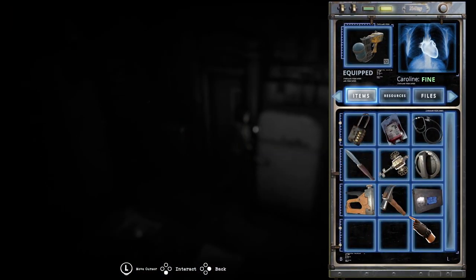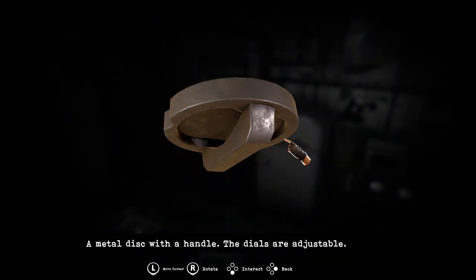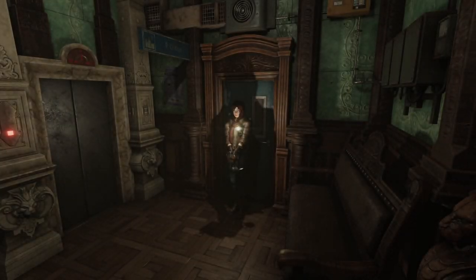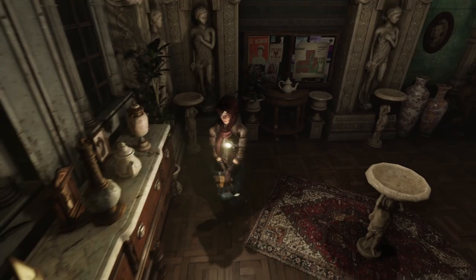When we last left off, we went back in time, charged the battery because, sure, and we also found this, a metal disc with a handle. The dials are adjustable. Now, if we remember back to when we went downstairs, I'm pretty sure we can fiddle with that downstairs. Let's go have a little look.